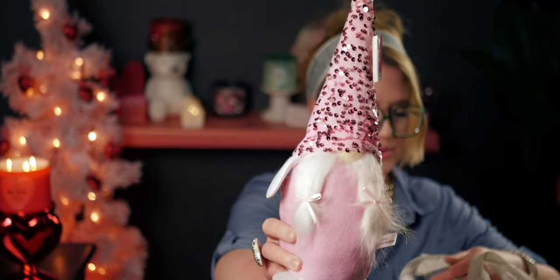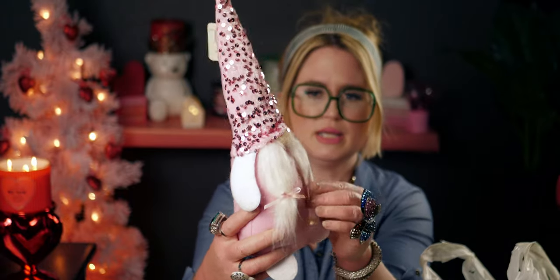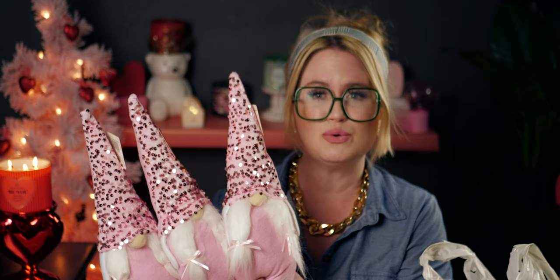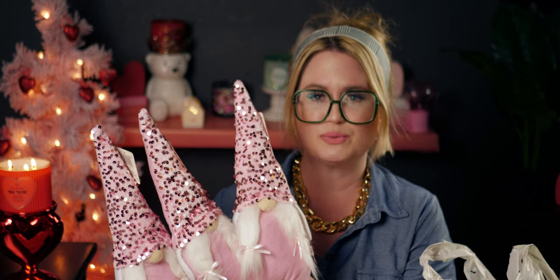I got not one, not two, but three! I love the pink ribbon in her hair — it's just so cute. There are three I've bought, and I think four or five total are already around my house. They really do add some pizzazz for Valentine's Day — just really feels so much more festive having these splashes of pink and red color around the house.